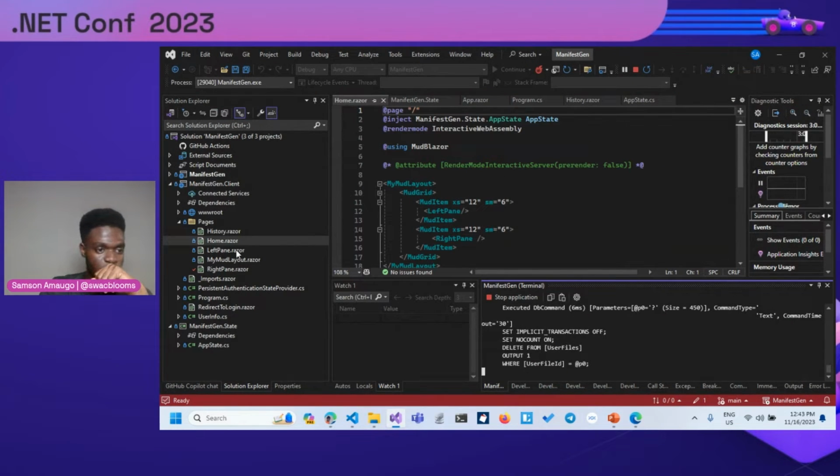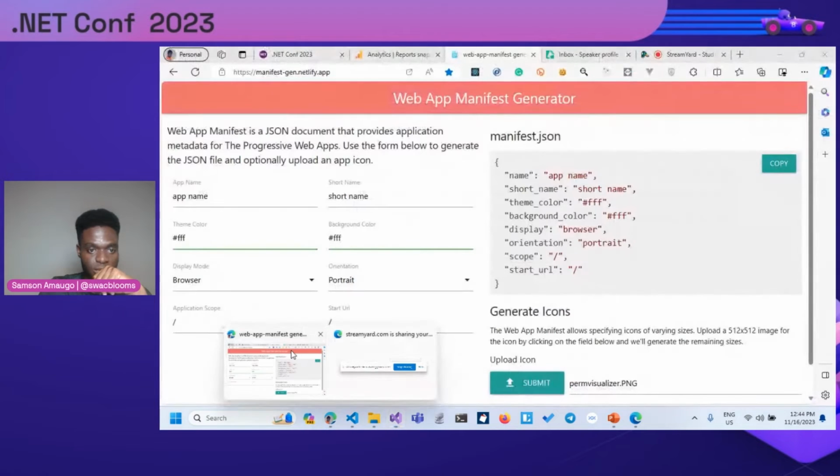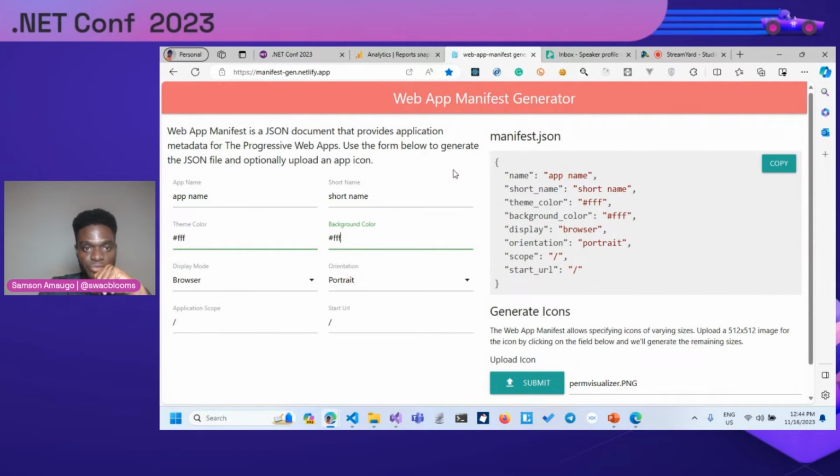Now this is the home component, and the home component is routable. So you can see I have the page attribute attached here. Then I injected the state, but actually the state is not used there. Then for this home component, I'm using the MudBlazor component. So the MudBlazor component here enables me to replicate this project using the Material UI view. So let me get back to my code.